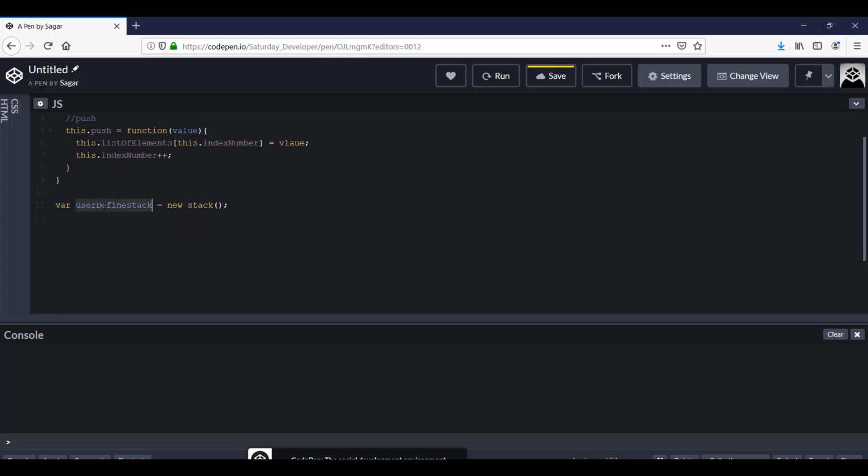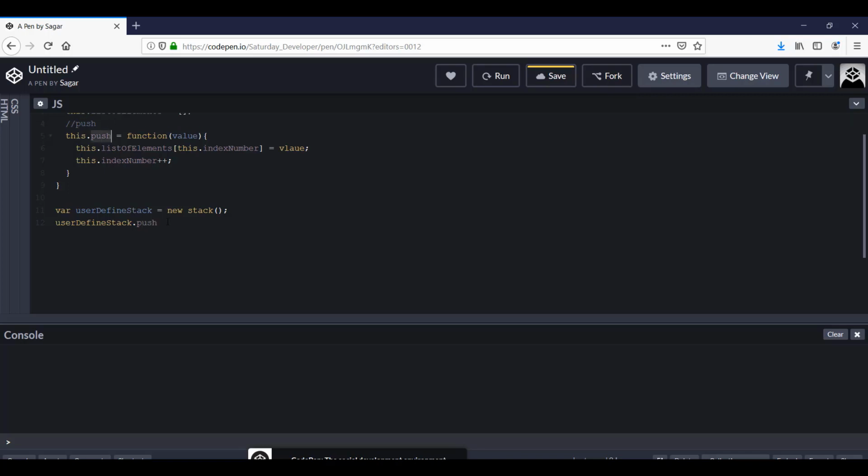So use userDefinedStack. After that I'm calling the function push, which I created recently here, and inside it I'm going to insert an element called first element. Or you can write anything, like in JavaScript you can write an array where you can insert numbers as well as strings.